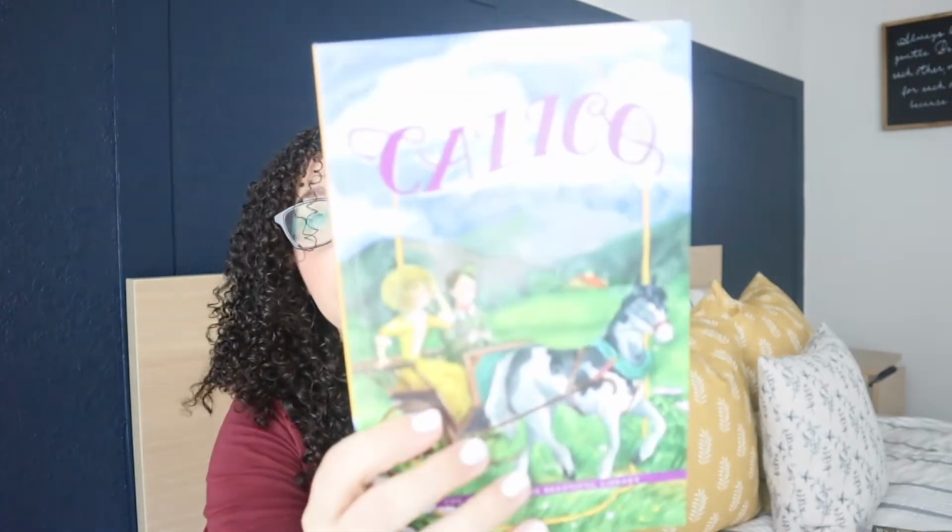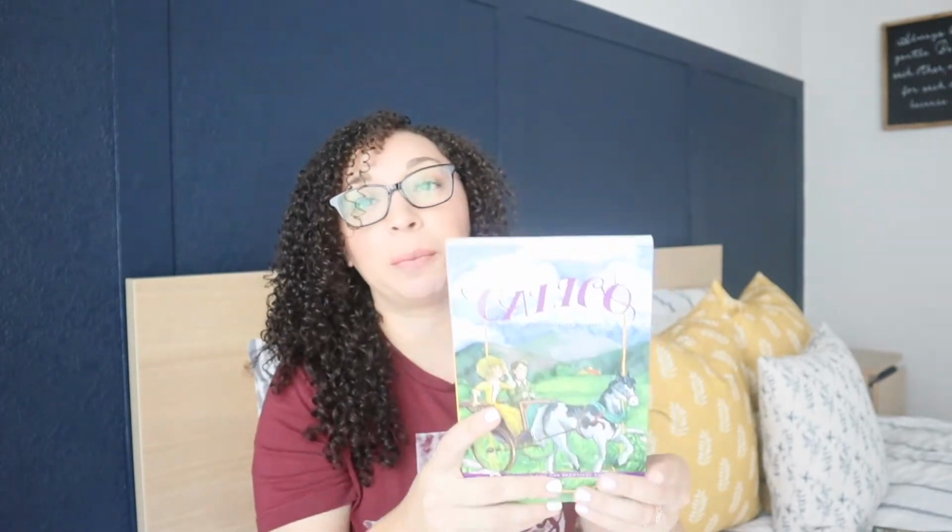And then the rest of hers as well are going to be from The Good and the Beautiful. So the first one that she has is Calico. And this one says, when a friendly, clever pony named Calico arrives at their farm, Roxy and Oliver couldn't be more delighted. Every day becomes an adventure with their pony, the townsfolk and the other farm animals, whether they are wheeling about town in a little green cart, delivering Christmas gifts to homebound neighbors, or making daring rescues in the midst of dangerous weather. Calico keeps the children entertained with his astonishing stunts. Where did Calico learn his tricks? And how can Roxy and Oliver make sure he will be theirs forever?